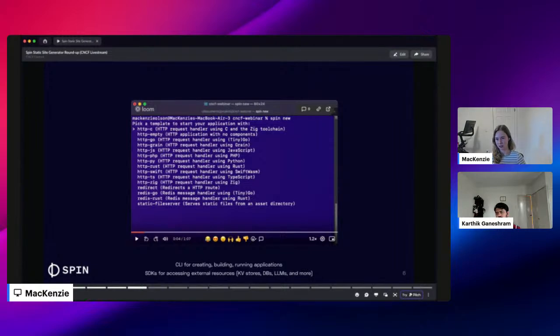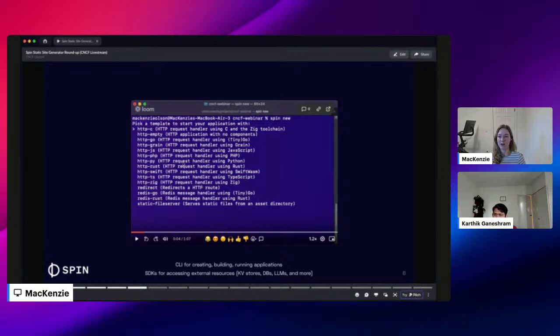And templates are basically a way for us to scaffold out the bare bones of what we need to get started writing an application, because no one wants to scaffold YAML by hand or organize all the directories. The template experience is just a really nice way to get started. You can certainly write these sorts of applications from scratch, but this is just a nice way to be set up for success at the beginning.